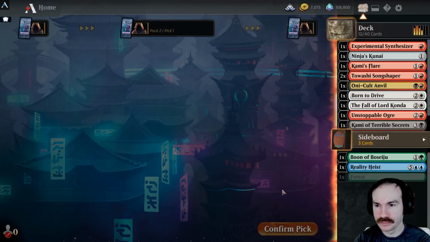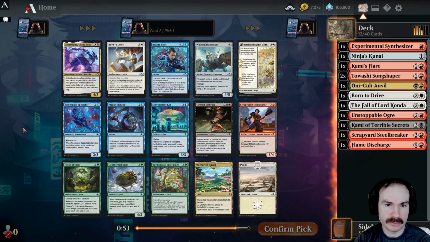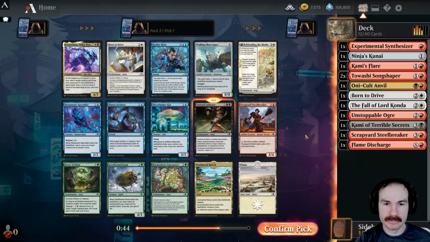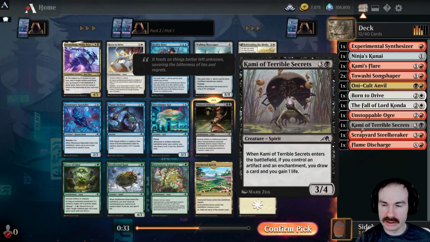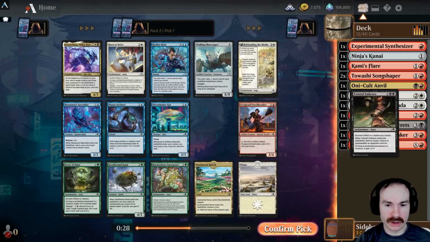All right. Pack 2, Greasefang. That's a good card. 3 mana, 4/3, and you can get your vehicle back. It's pretty cool. But we're probably looking at, I guess, probably the Twisted Embrace actually over the Steelbreaker. I mean, at this point, I would like to play red-black because of the Anvil and our high artifact count. Obviously, the Steelbreaker would be good for us too, but I'd rather have the removal. And it still gives us a glimmer of hope that maybe Kami can do something for our deck.